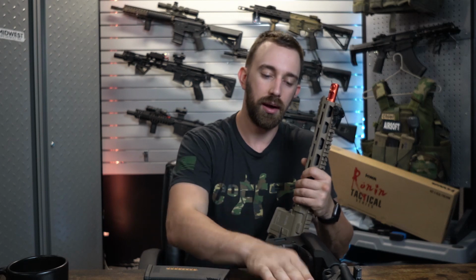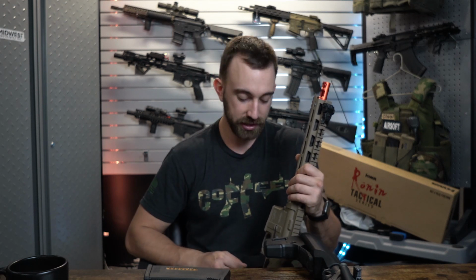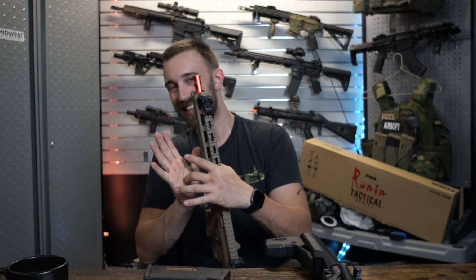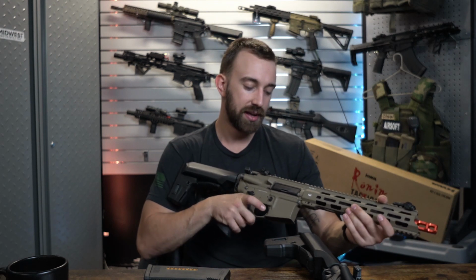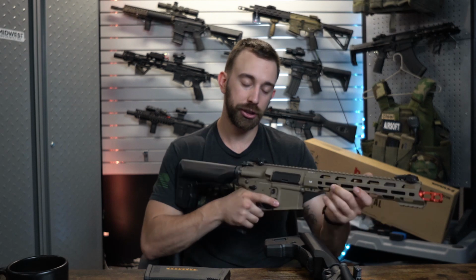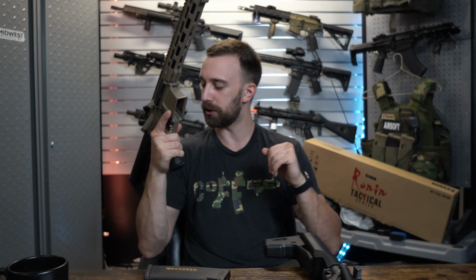I have no issues with the compact grip. In fact, it has remained on my T10. So if you guys like that and you like the checkering style on the side here, which is very smooth overall, it's not going to dig into your skin and create any type of blisters or stuff like that. So it'll be nice to have some point of friction on there, especially if you guys do get sweaty outdoors. You can just help get a little bit more control over your rifle system. That's what we have there.